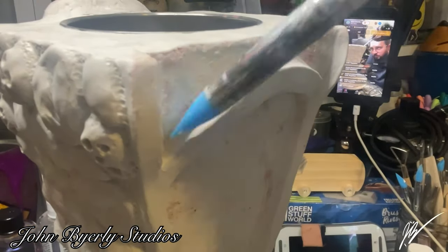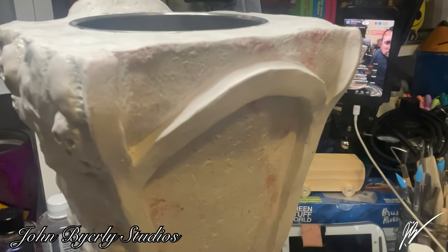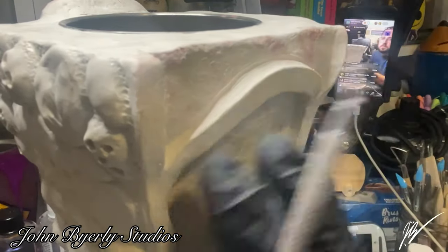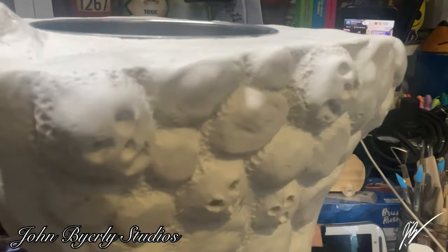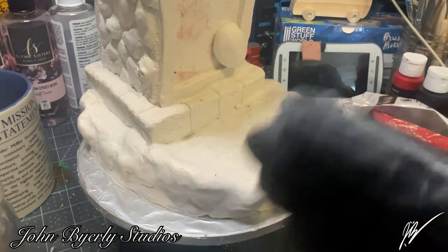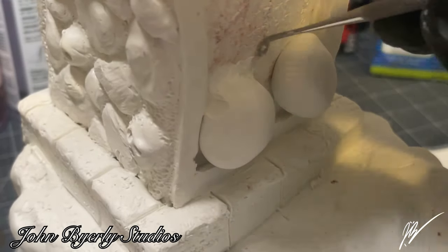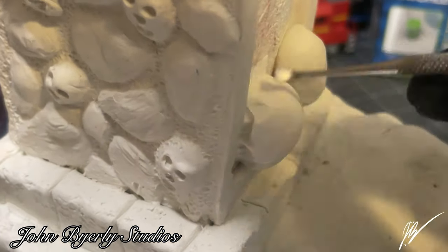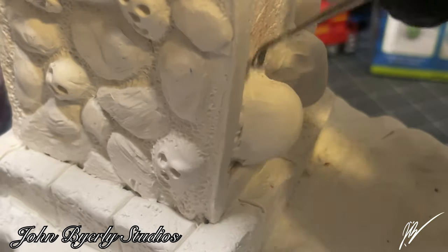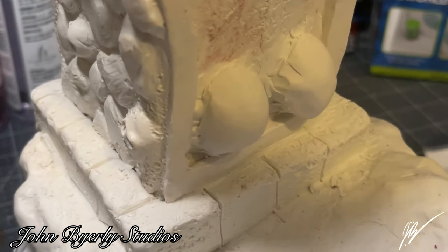We're going to apply a little bit of an edging texture here — just two pieces of clay that I've cut, layered on, and we're going to blend these in. These match the same texture along the corners of the gravestone and they taper from top to bottom for a nice gravestone-like look. Here are the skulls we made on the back — we're also going to make some for the front. These skulls break up the monotony of the cobblestone. I did a full tutorial on how to make that cobblestone effect in session number three, so jump back a session if you'd like to see how we made that texture. It's super easy, super fast, and can be applied to a lot of different scenarios.